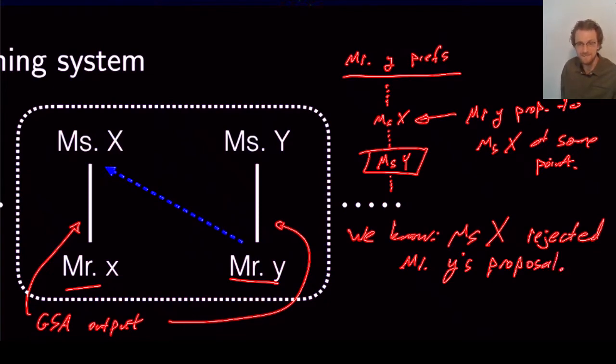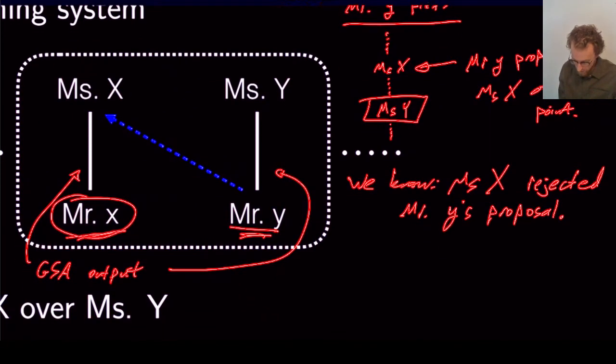Okay, what does that mean? Well, not quite sure, but if we follow the algorithm a few more steps, now we know that in the end, Ms. X is matched with Mr. X, and so that means that whoever it was that Ms. X rejected Y's proposal for, she liked that one better than Y, and then she liked Mr. X better than that one, right? So we know that Ms. X likes Mr. X more than she likes Mr. Y. So what can we do?